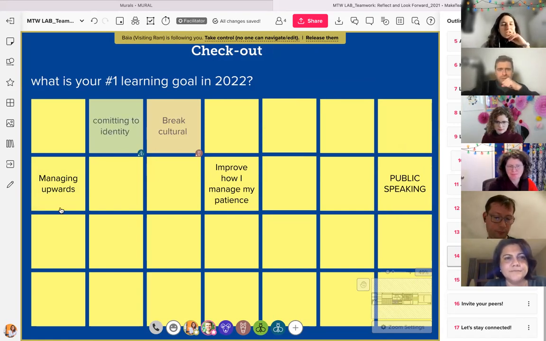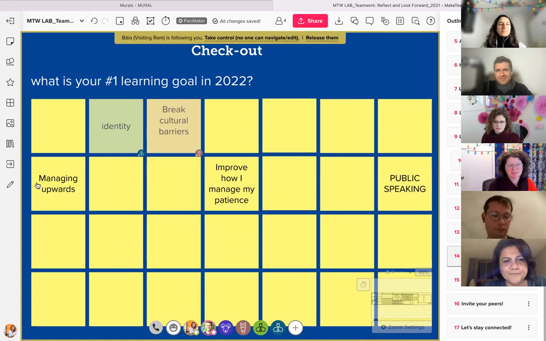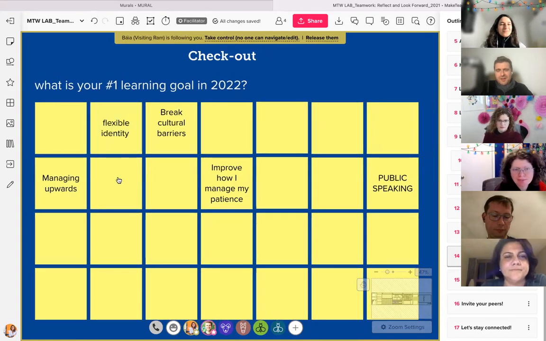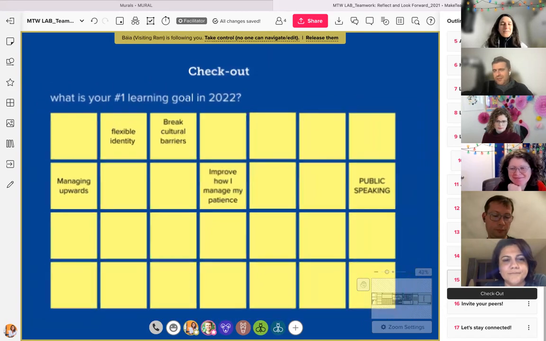So we have managing upwards, how to improve and manage patience, public speaking, break cultural silos or barriers, and flexible identity. Amazing.